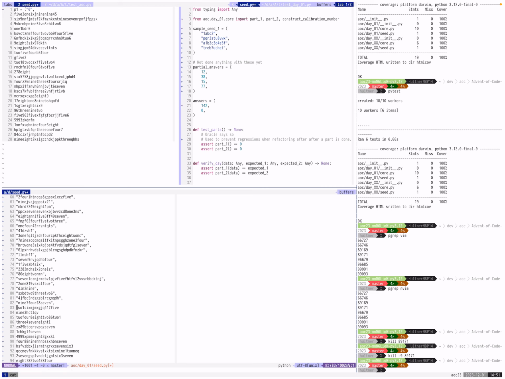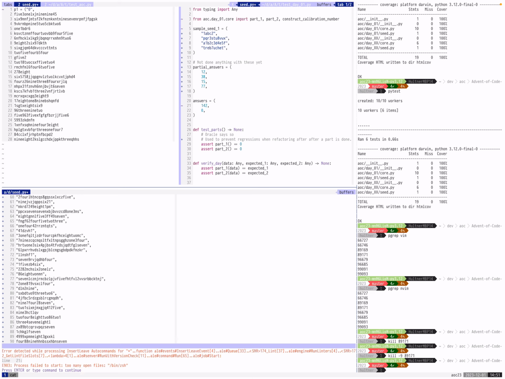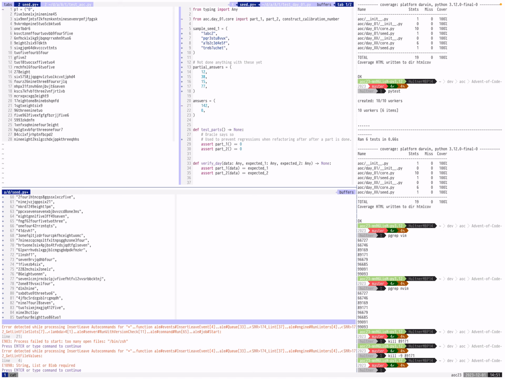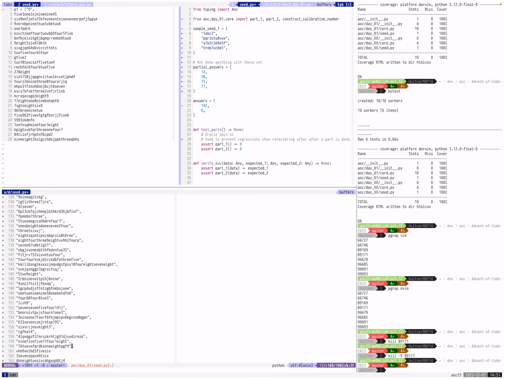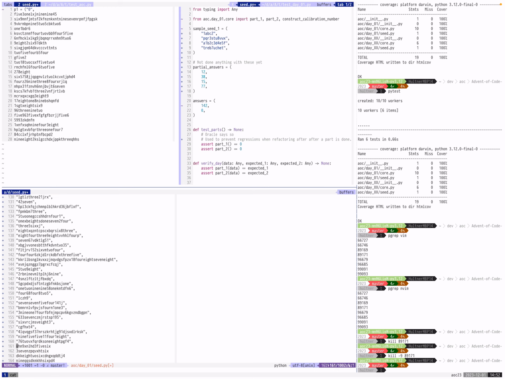At Q. At Q. Yep. Let's just do 100 at a time then. At Q. Nope. Does not like this. Okay, so it only wants to do like 80 at a time. So let's try that then.